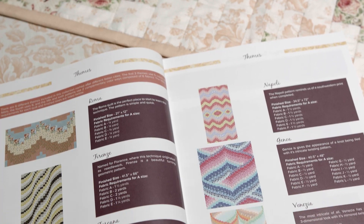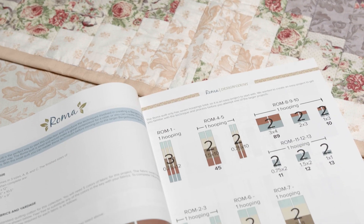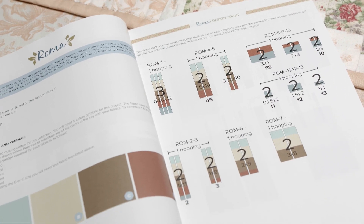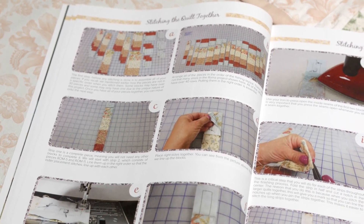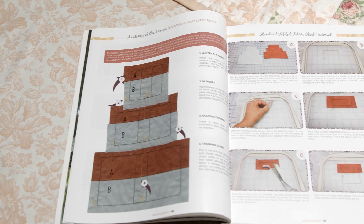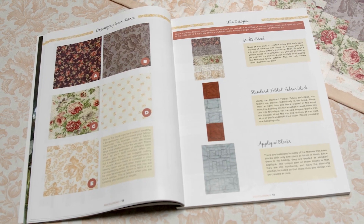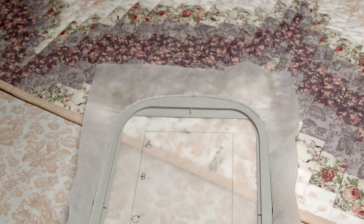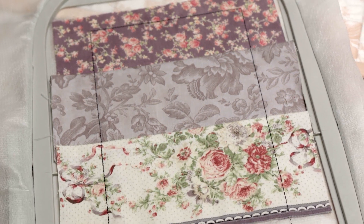For each of the six different quilt designs, we have provided detailed diagrams and instructions to take the guesswork out of creating a Bargello quilt. You will stitch multiple strips of the design, with each hooping in a few folded fabric steps. One of the keys to Bargello quilting is choosing fabrics. We have labeled each of our fabric selections and built-in matching labels, which will stitch onto your stabilizer.